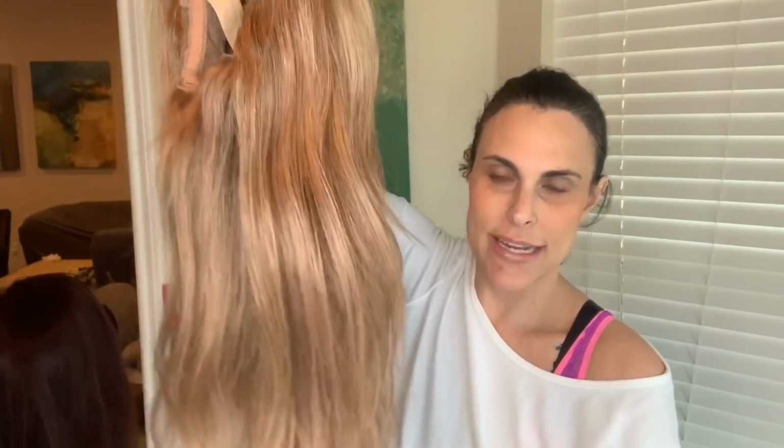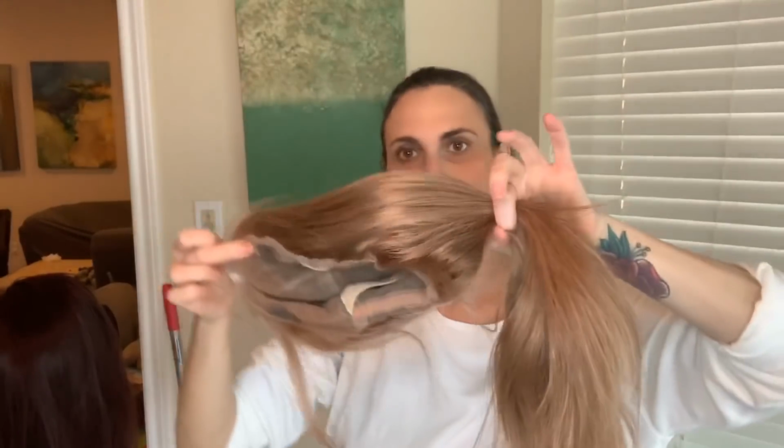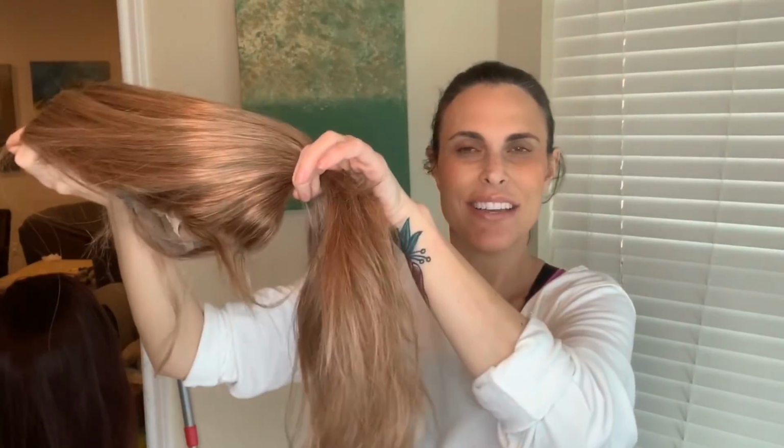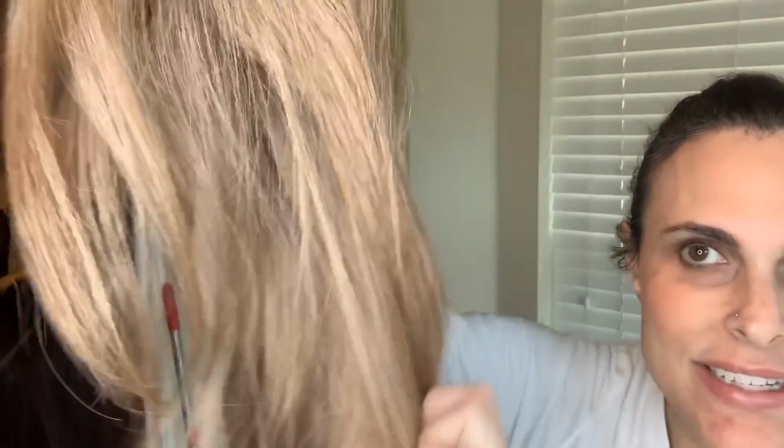So back to the fine texture, it's super fine, very lightweight. It is not dense at all, but it's a lot of hair, okay? But it's not thick. I know, it's weird, it doesn't make sense. It is very soft, but at the same time has a little frizz, okay? So with that being said, because I don't ever want to tell people like what something is when it's not, okay? This texture is not going to be for everybody, okay? I'm just saying that right now. It's not going to be for everybody.